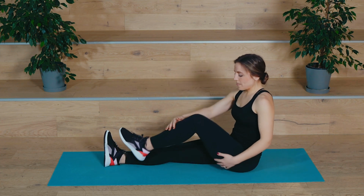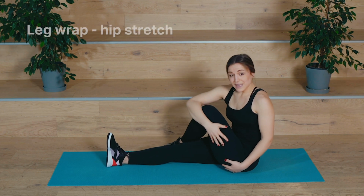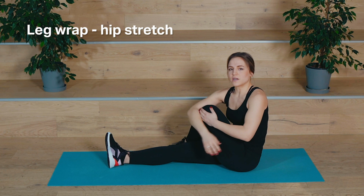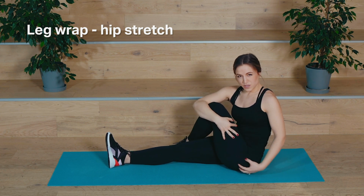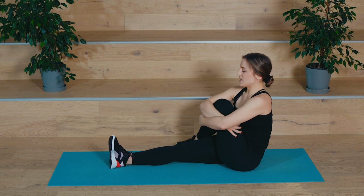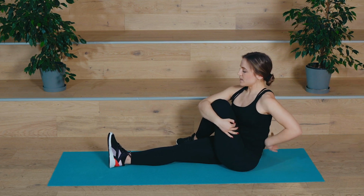Alrighty, and what you're gonna do is I'm bringing my left leg over top of my right leg, and I'm sort of wrapping my leg around. I wanna feel a stretch in my hip joint right here. And basically I'm looking to hug my leg in front of me. I'm keeping my back really straight.